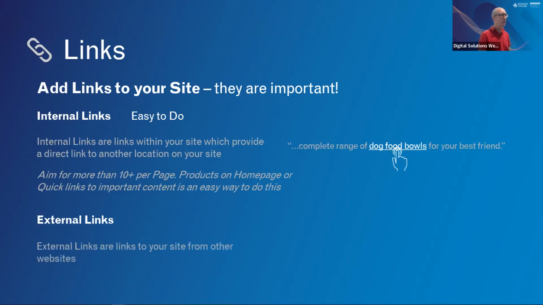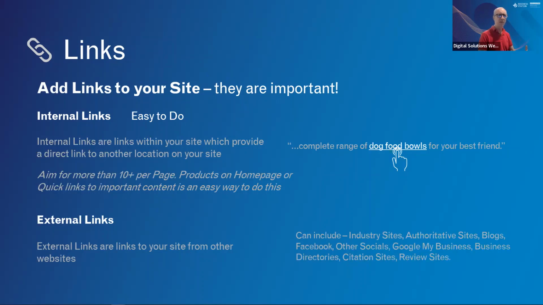These are links from other websites to your page. And these could include anything like industry sites, authoritative type industry sites, blogs in your industry, but also your social pages. They should all have a link to your homepage. But there's also things called citation sites, and I'll just show you those.